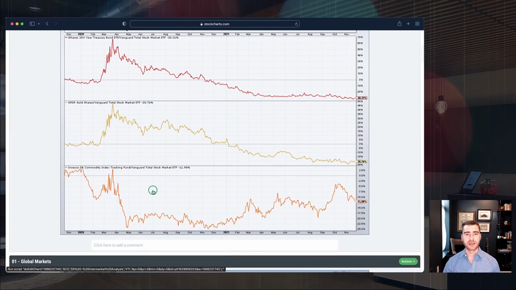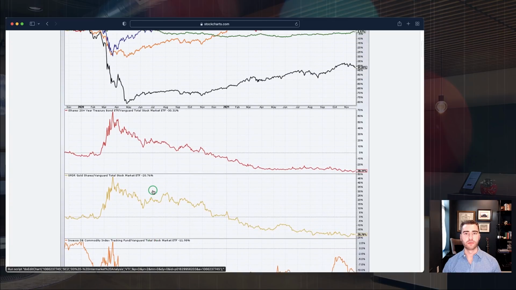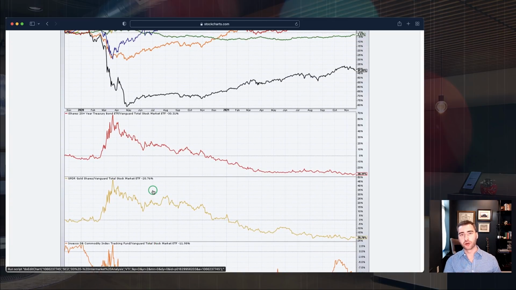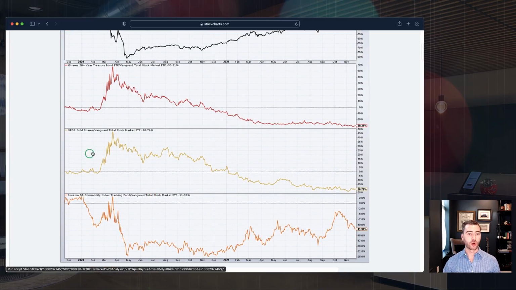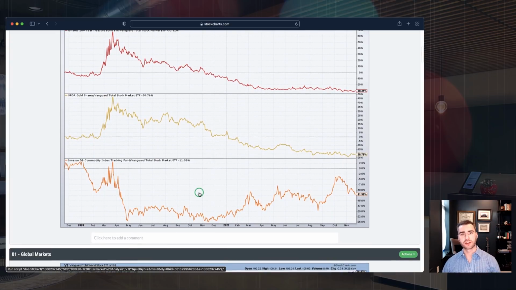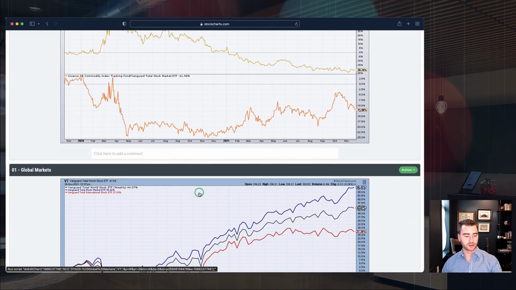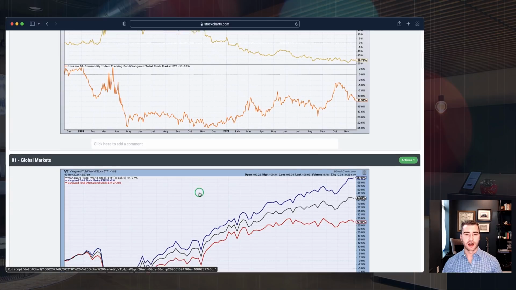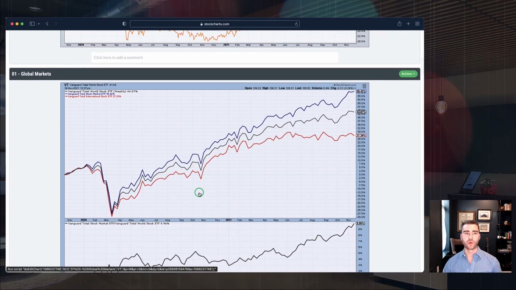So this allows me to see how some of the different asset classes are moving and those intermarket relationships. This is, for instance, looking at bonds versus stocks. We're looking at gold versus stocks. We're looking at commodities versus stocks. So the charts in this list are really the highest level charts that I look at on a daily and a weekly basis. This whole collection is what I look at on a daily and a weekly basis.